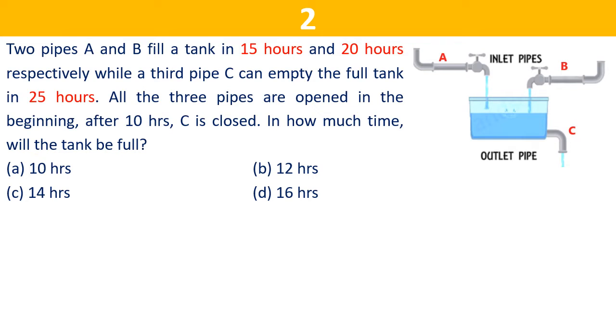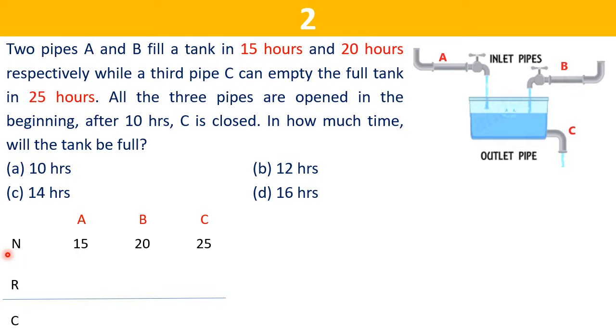First of all, we will tabulate what data is given in the problem like this. There are three pipes A, B, C, in which A and B are filling and C is emptying. The value of N is given as 15 hours for pipe A, 20 hours for pipe B, and 25 hours for pipe C. Then another two variables that I will write below N are R and capacity of the tank like this.